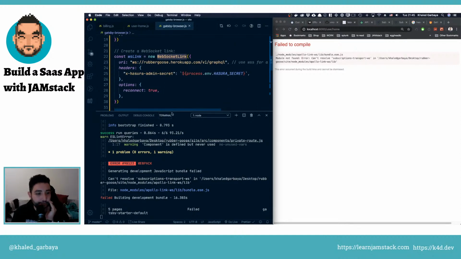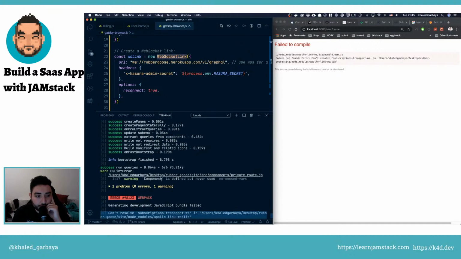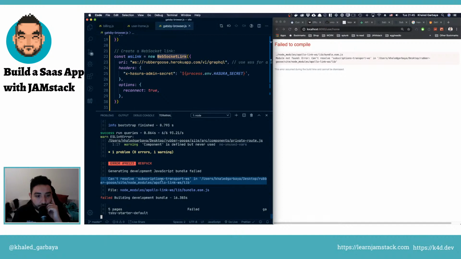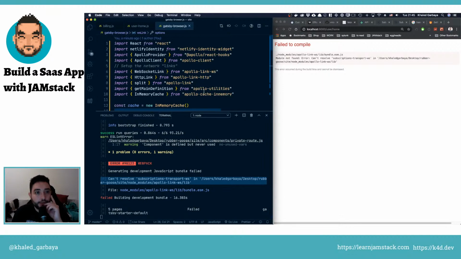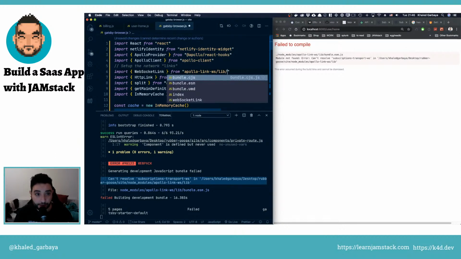Options reconnect. Let's see. This might be a Webpack thingy. Yeah, this might be that Webpack is picking the wrong bundle. Lib, and then C.